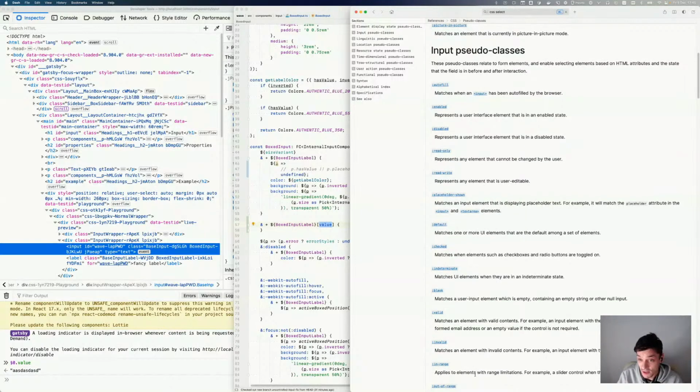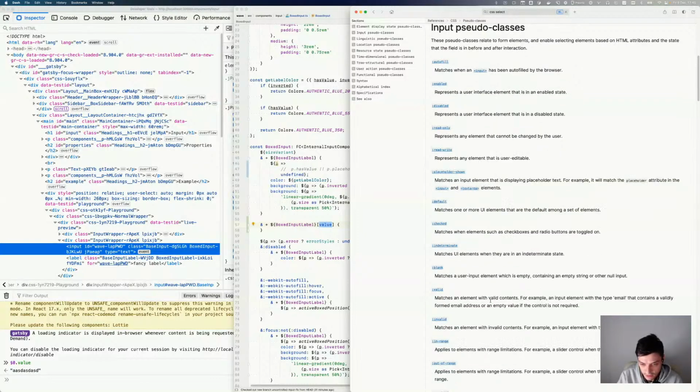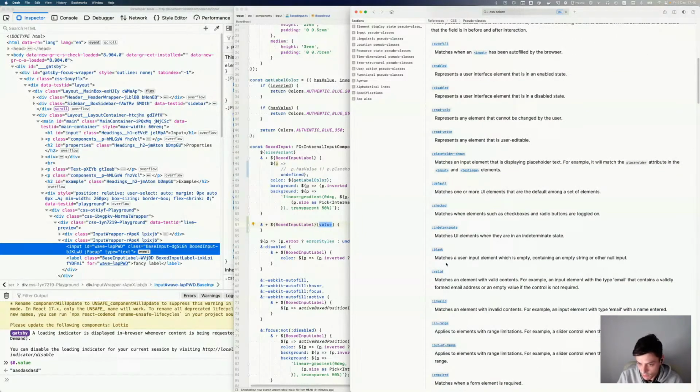Not super helpful. Enabled, disabled, read-only, read-write, placeholder shown, checked, default, indeterminate state, God knows. Matches the user input, which is empty, containing an empty string or other null input.